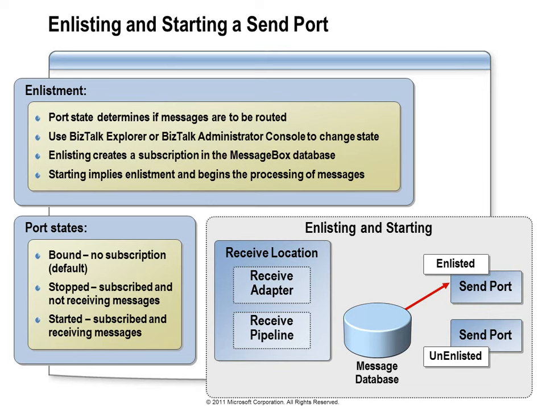You'll find in the administration console that you have the option to enlist a send port and to start a send port. If you have not yet enlisted your send port, but you choose Start, the BizTalk administration console will automatically enlist your send port before it starts. Once your send ports are started and your receive locations are enabled, your BizTalk application is ready to start routing messages.